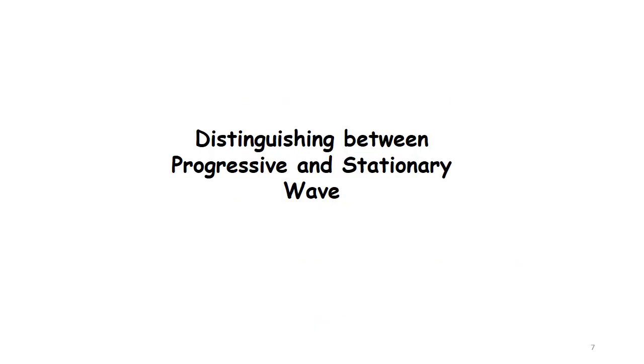As you have seen, generally waves can be expressed by a wave function. Usually they use y, although at a higher level you see other ways of representing the wave function. Instead of y, you can use f, you can use phi, you can use many things. But in this case, you are using y as a function of x and t, distance and time, displacement. But if you're not given a wave function, how do we know if such a wave function represents a progressive wave or a stationary wave? How do we know?